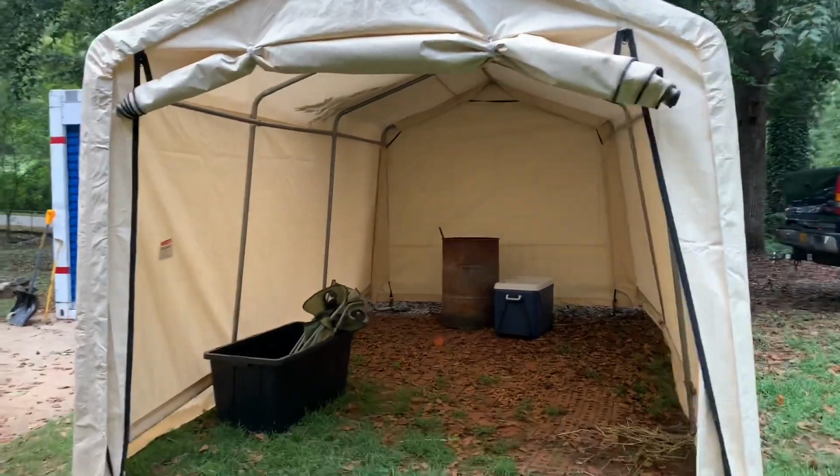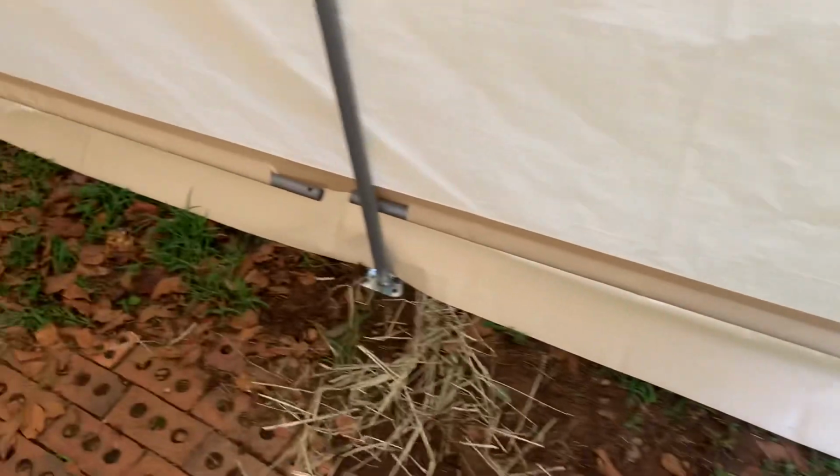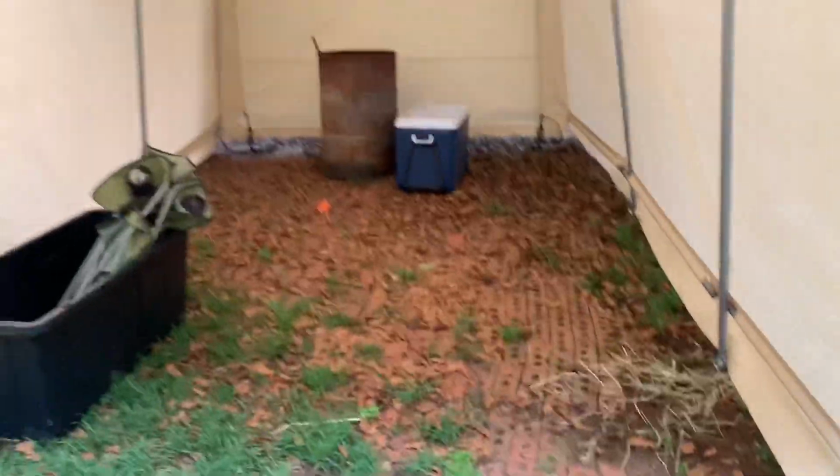I'm not actually finished. I have to connect these bottom rods right there, but tonight not going to happen. The wife and I are heading to a local rodeo, so we'll get that done tomorrow. But other than that, I think it's okay.